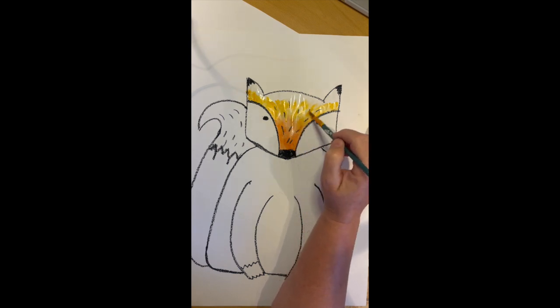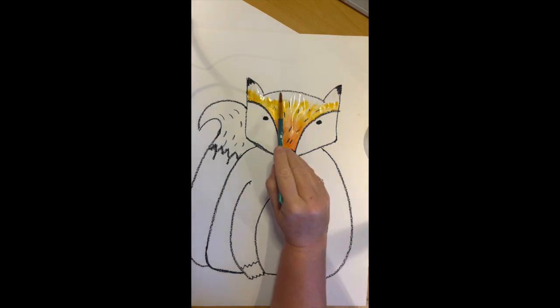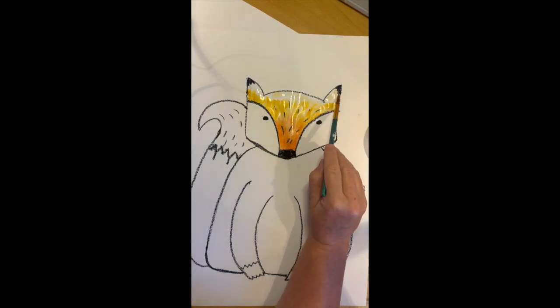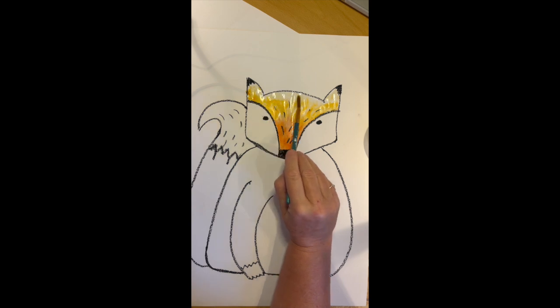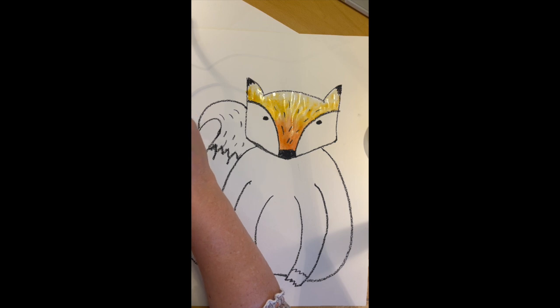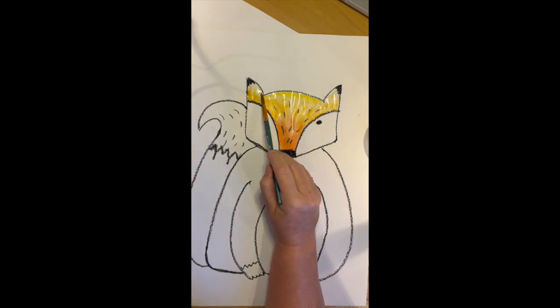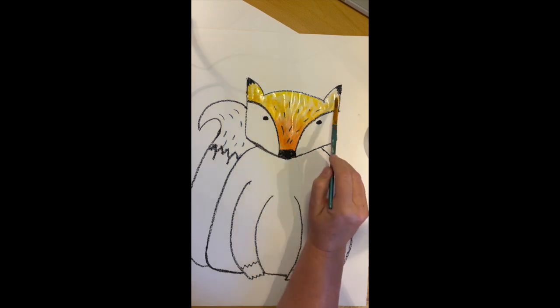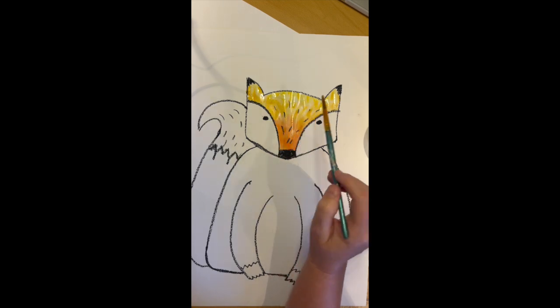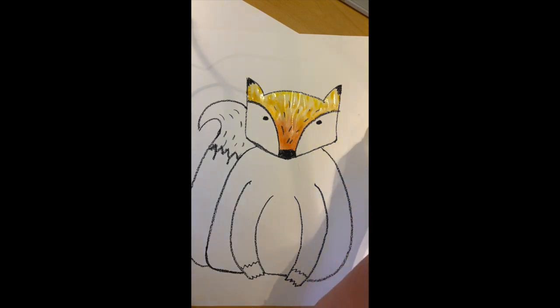I kind of want a little bit more orange than I did red, and I'm going to the next color, and I feel my paper starting to get slightly dry, so I'm going to just kind of wet it a little bit. I'm going to add some yellow. I'm going to start at the top because it will drip down, even though this is not at an angle, but it will ooze into the orange. Okay, good job, guys.